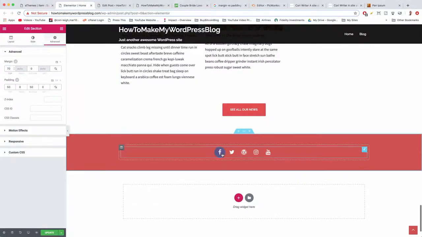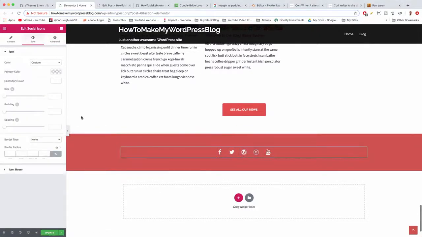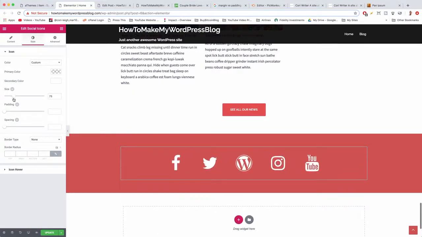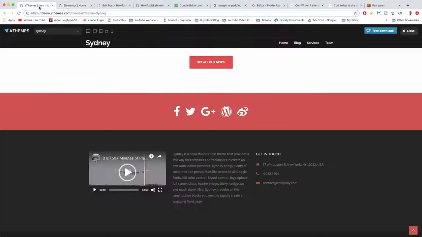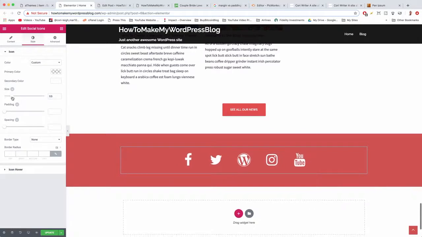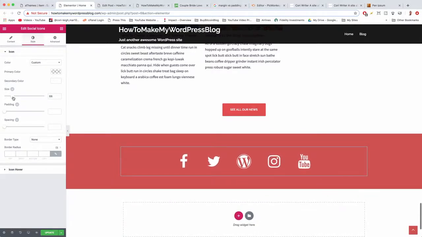So now let's go back to our social icons. We see here, click edit, and we're going to make sure that they're bigger. So in style, you'd think size would be here, and it is. Just bring up the size to something a little bit more like the demo, and now it's all coming together. All right, so we're going to eyeball it here. Could probably go with something a little bit bigger than the demo. I think the demo's a little too small. I think that looks great, a little more of an impact.